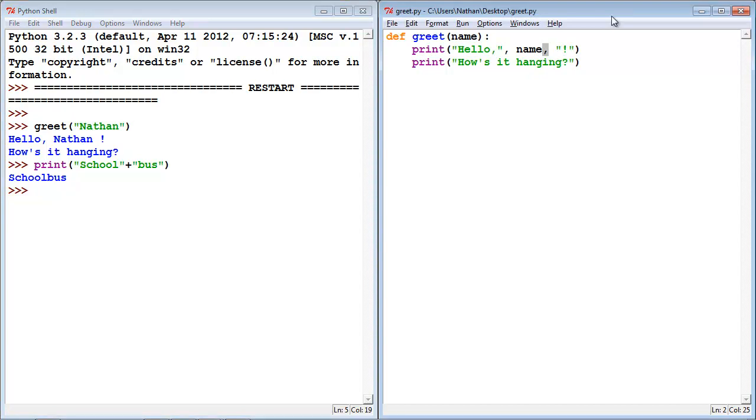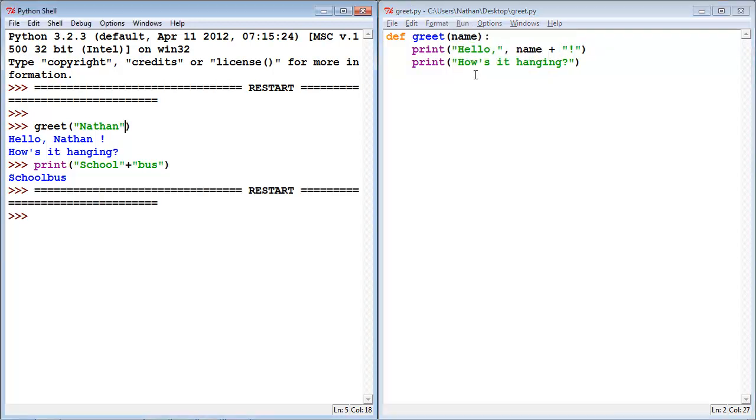Does that make sense? Because our name parameter, or our name variable, is the value of Nathan between quotation marks, then we can basically replace the name here with Nathan in quotation marks. That's basically what we're doing, right? So name plus exclamation mark should remove the space, I think.